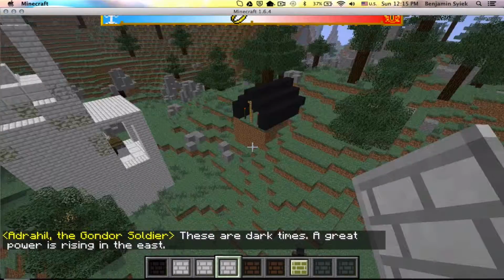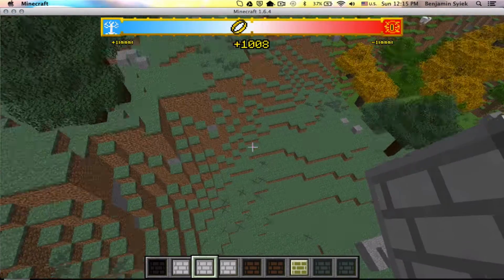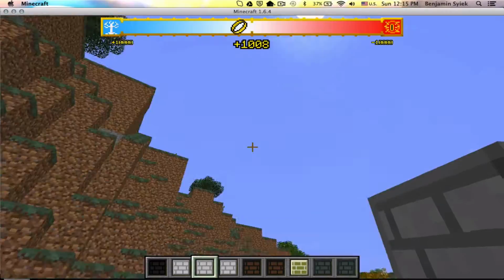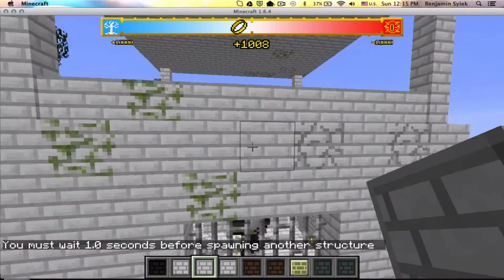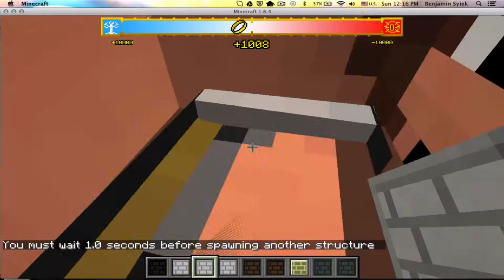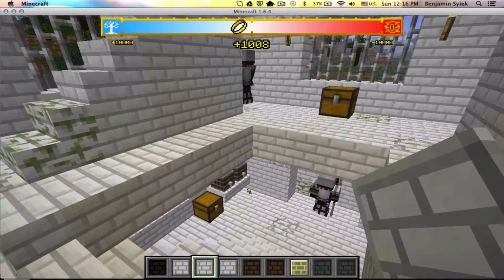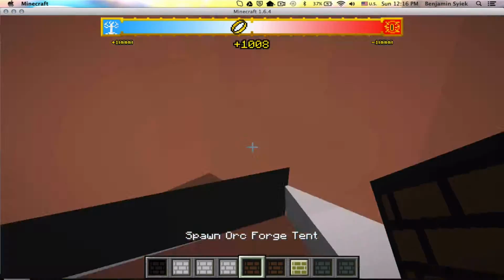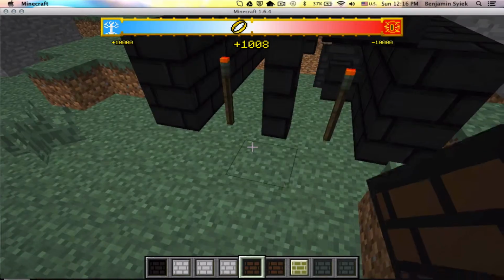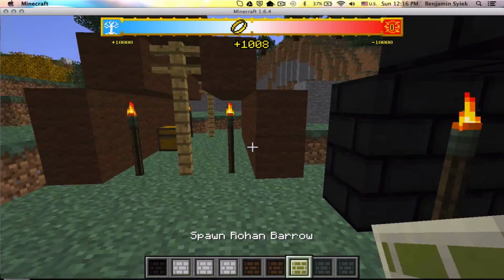And now we'll spawn the Gondor fortress. This might take up a lot of room. Who knows? Because it is a fortress after all. So it's not actually that great. It's just sort of a prison. It's not really important, but the Gondor fortress definitely is not as good as some of the other things. Let's take a look at these. These are forts.